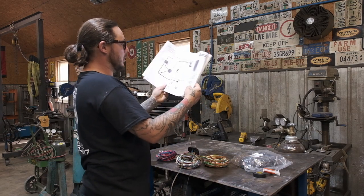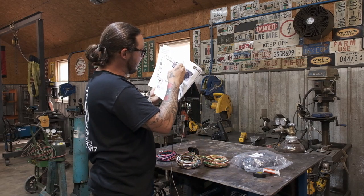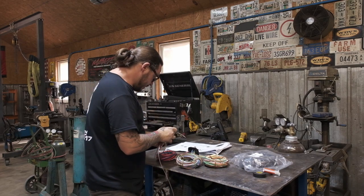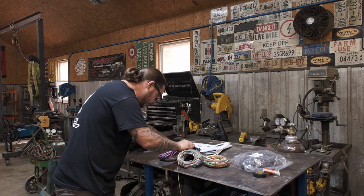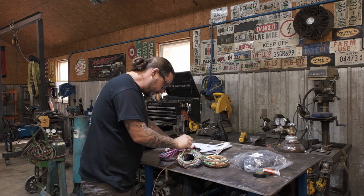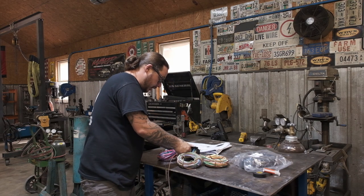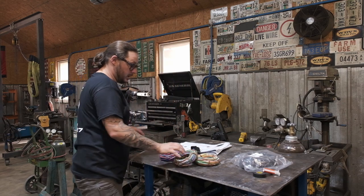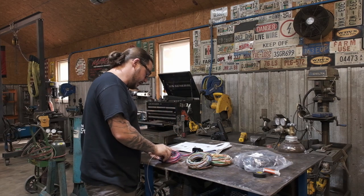Looking at the manual, we've got wire M, which is the alternator exciter. That's gonna pin out two spots above the face on the second row, directly below the green wire. So that puts us there. And then our choke wire pins out above the blue wire, which is right there. And these are going to stay with the engine group. So it's pretty much literally that easy to add those two circuits.